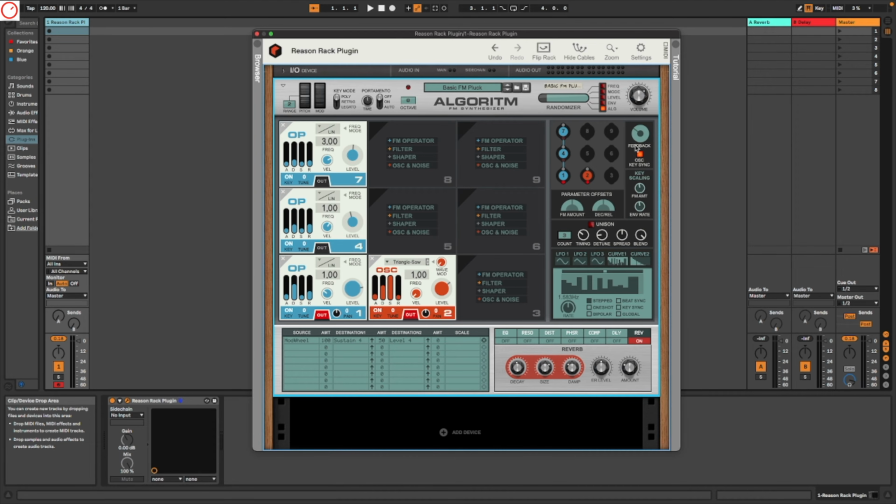Then you have here on the right side also additional feedback, key scaling for the FM, parameter offsets for the FM amount. Then you have up to 4 times unison. Of course, it also comes with modulation, so you have 3 multi-wave LFOs. You also have 2 curve envelopes, so these are basically step sequencers, and you can change here the modulations and apply them to your parameters, and you have 2 of them. And all this here is managed by a modulation matrix, so typical Reason.